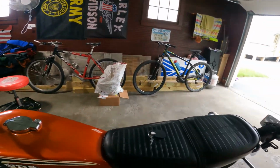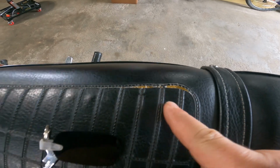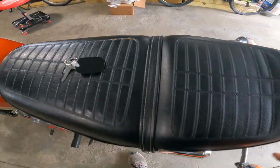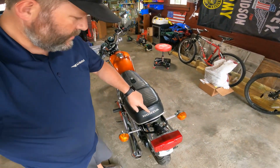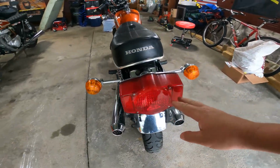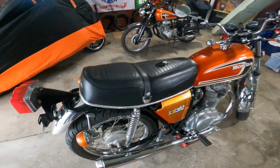So the seat is pretty nice, but it is starting to pull right here. We'll see how well that does over time. Might just get a new seat cover, although the reproduction ones don't come with the Honda on the back here, unfortunately. But he did put the original blinkers back on. Brake light works, running light works, the blinkers work when they want to work, especially the right side one.